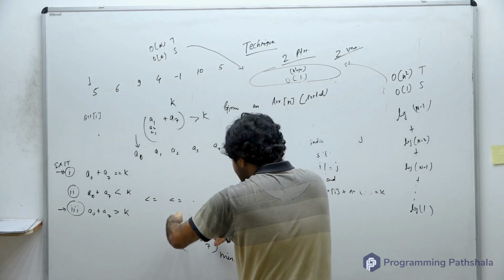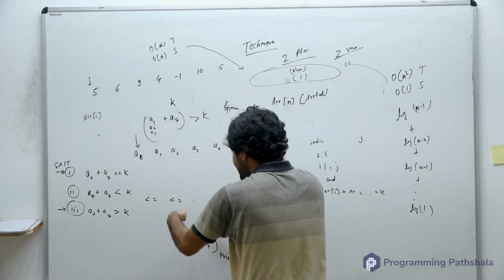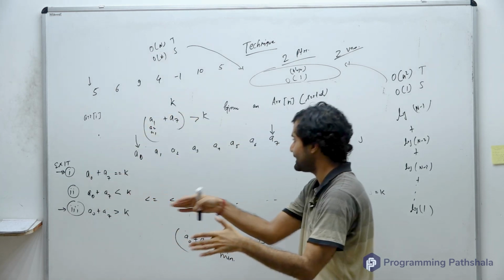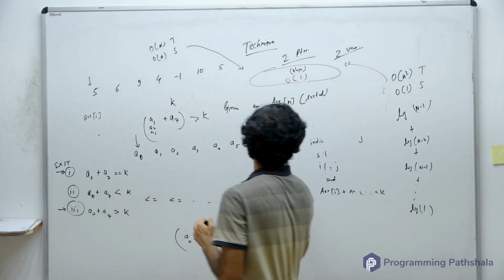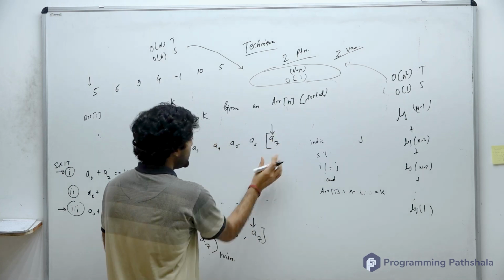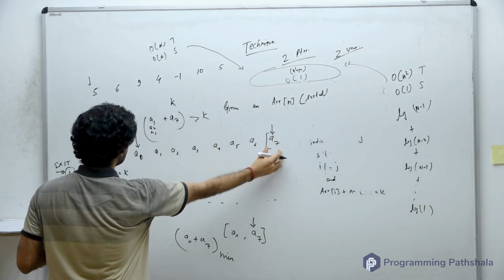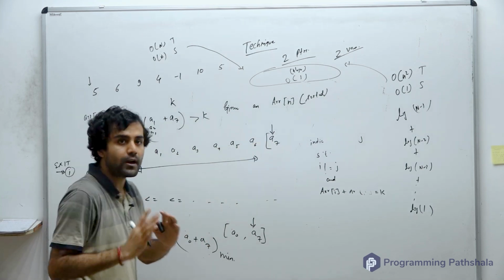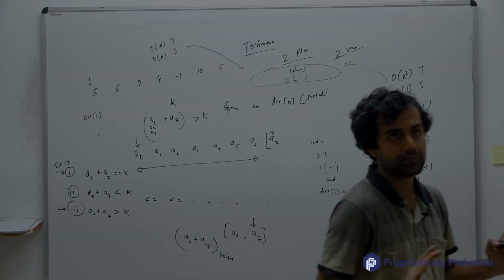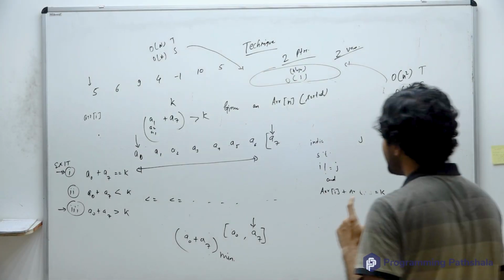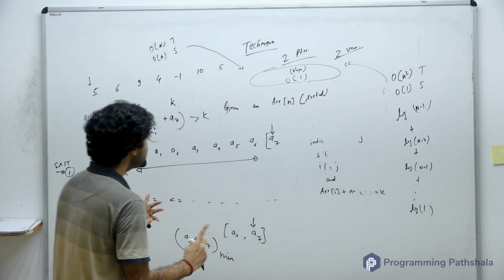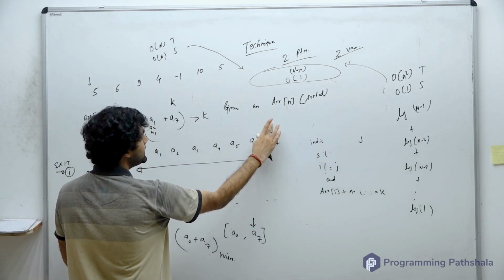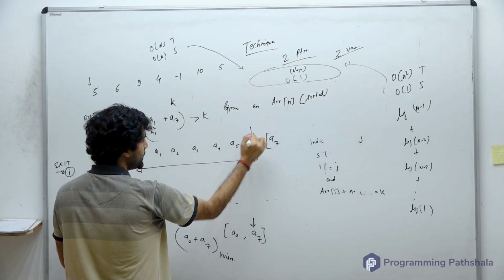So if this was greater than k, then these things would be even greater than k. So can I simply say that this element is going to be a useless element for everything from here till here, because it does not have the potential to make that pair? Yeah, so this is the most important thing about it. So what you can do is completely discard this element, and discarding this element means that you will move this pointer to here.